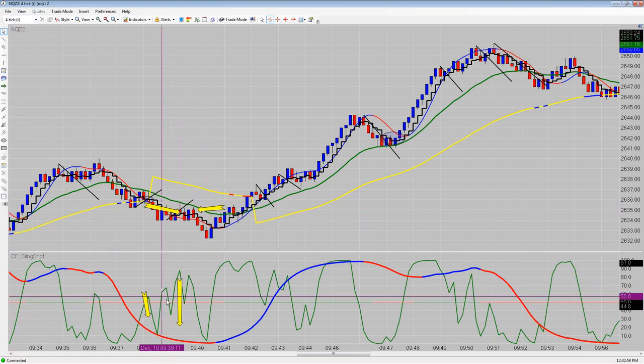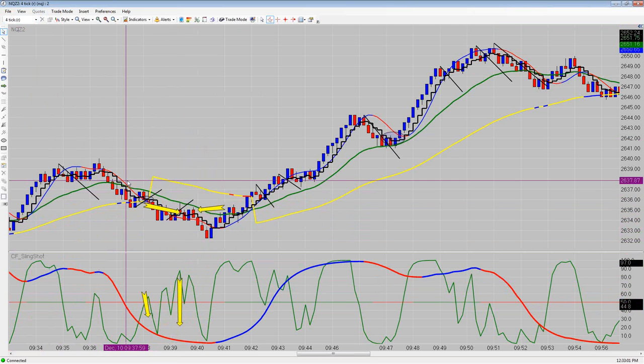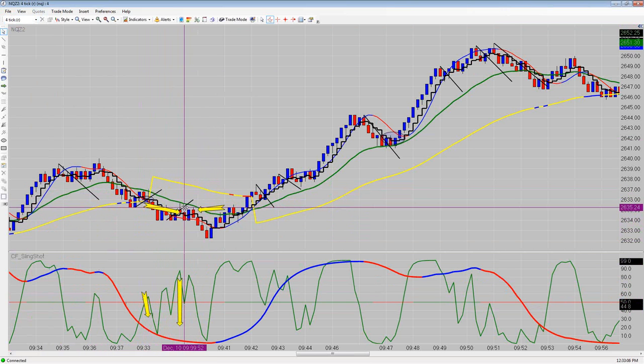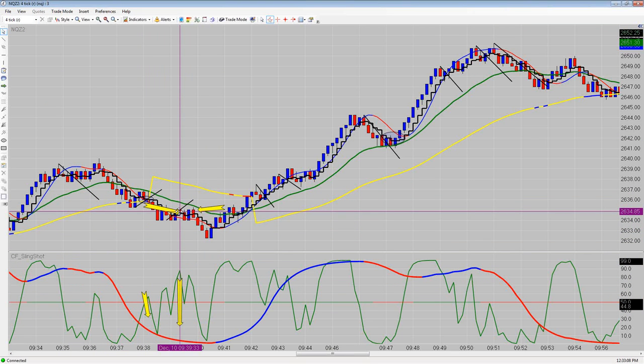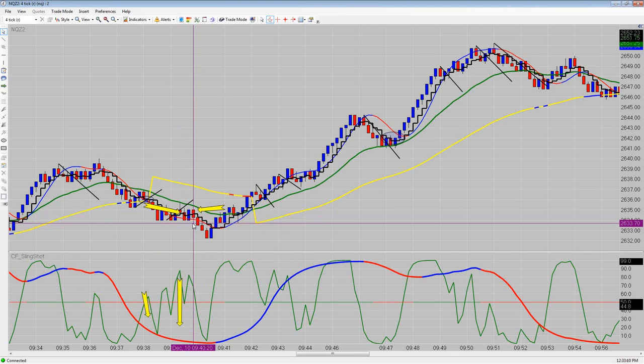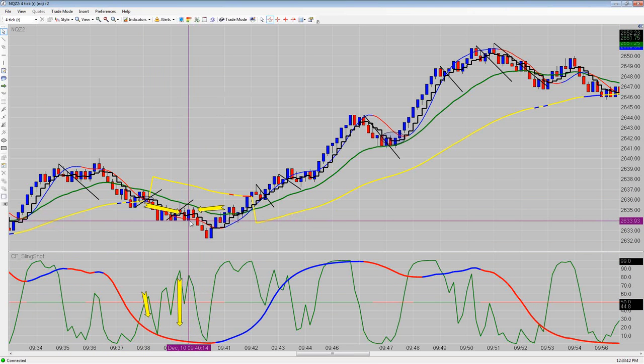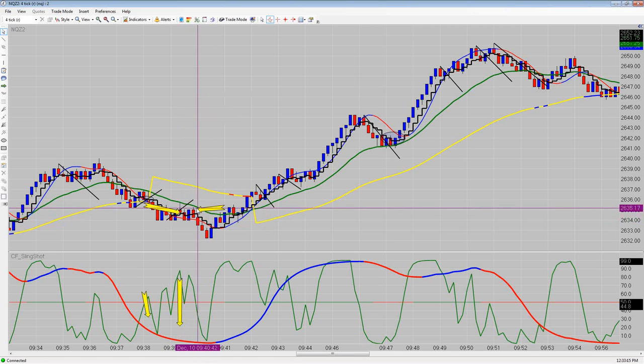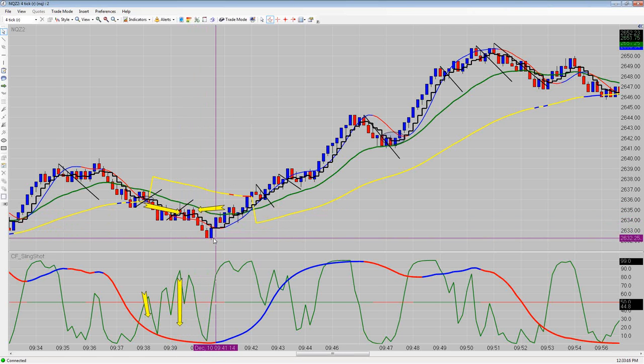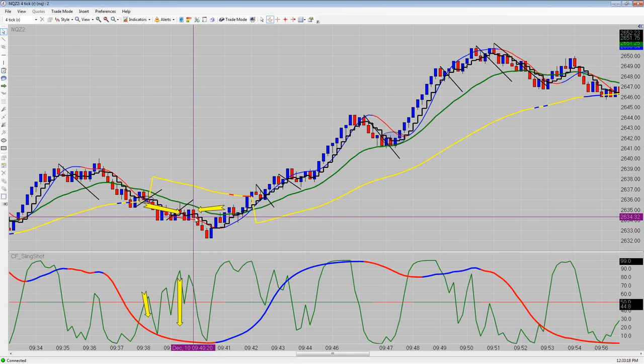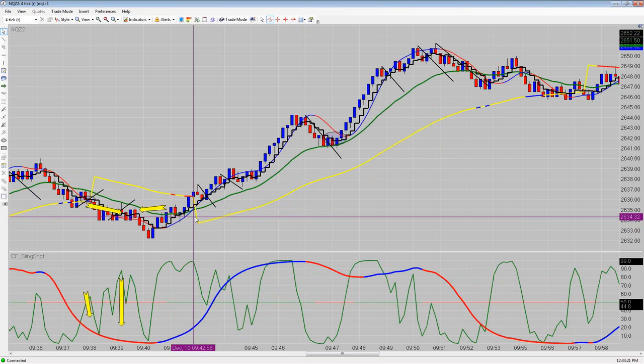You see, again, this is a 4-tick range chart. So price came up, tested the BBC after the cross. There was a spot to enter right over here that I missed, and there was another one right here that I took. I took this short right here, and once we closed down below the MA1, I had moved my stop to break even, expecting this move down, and it came back up and stopped me out at break even. It actually slipped me one tick.